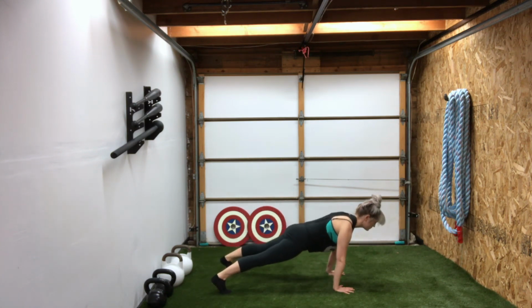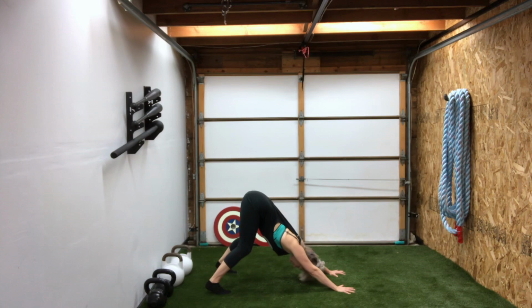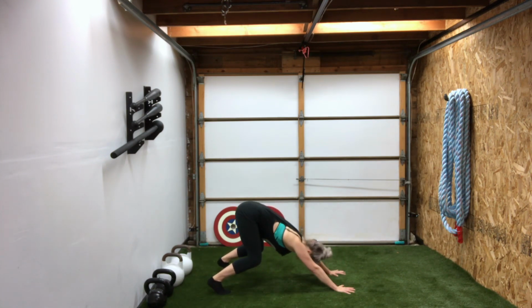Now moving into a level 2, we take our plank position that we performed in exercise 2 and we transition into our exercise 3, our inverted press and pull, making this a little bit more challenging, but also making sure that we injury-proof our shoulders, our spine, and our hips. Perform 5 to 10 repetitions.